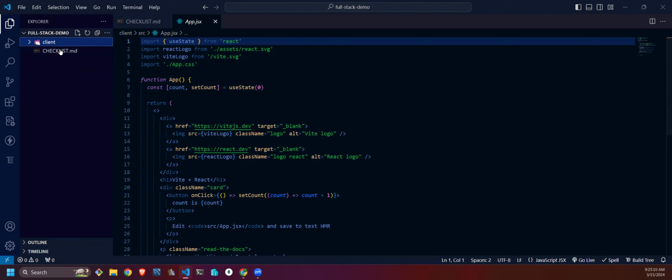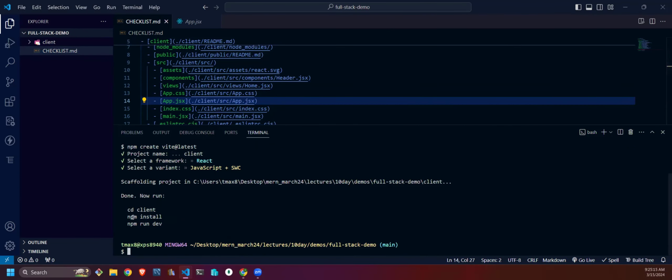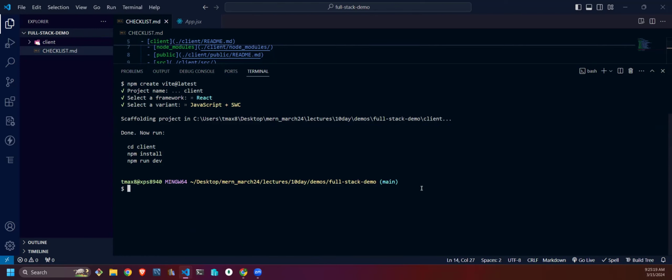Okay, so let me close this up. I'm going to go back to my checklist, open up my terminal again. So I didn't finish making the application. What's the next thing I need to do? You go into the folder and then install your dependencies. Yeah, so cd into client.